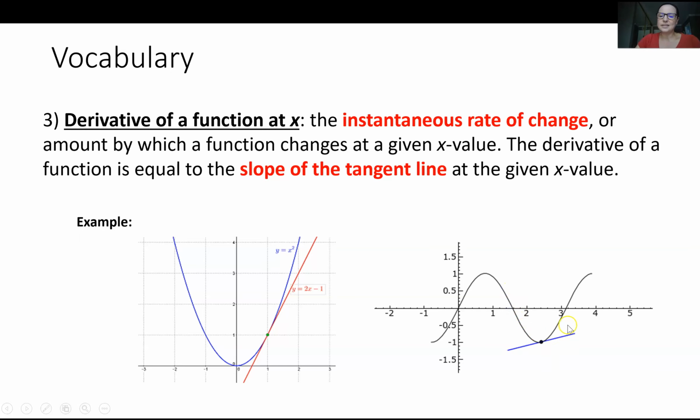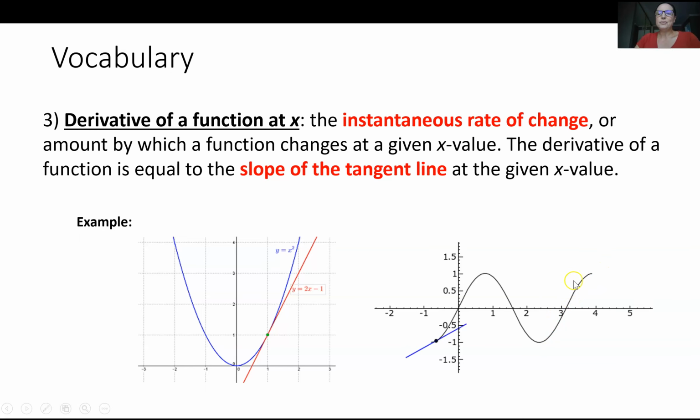So here in this image, you can see that we have a point that's traveling along the curve. And then we have the line tangent to the curve at that point. And you can see that for each different point, there is a different slope to the tangent line. Well, that slope of that tangent line at each different point is the derivative of the curve. It's the instantaneous rate of change of the curve with respect to x.